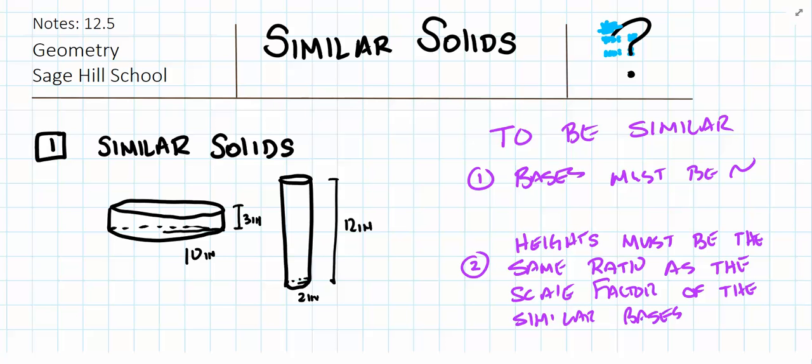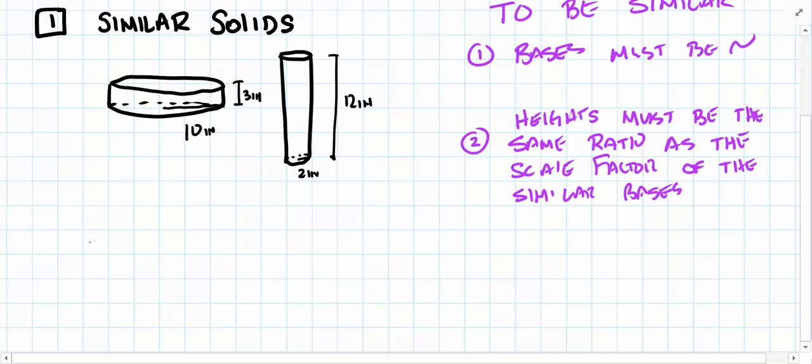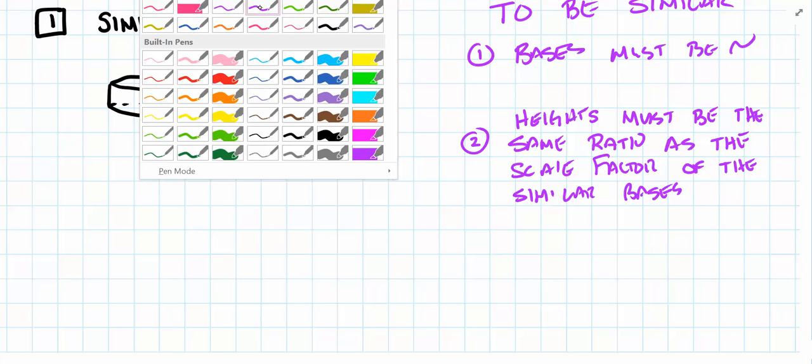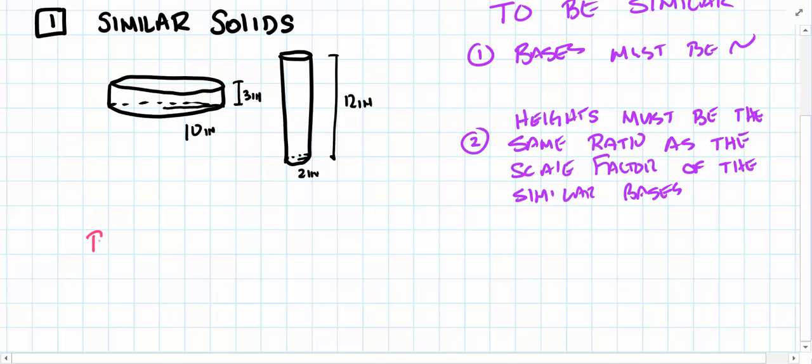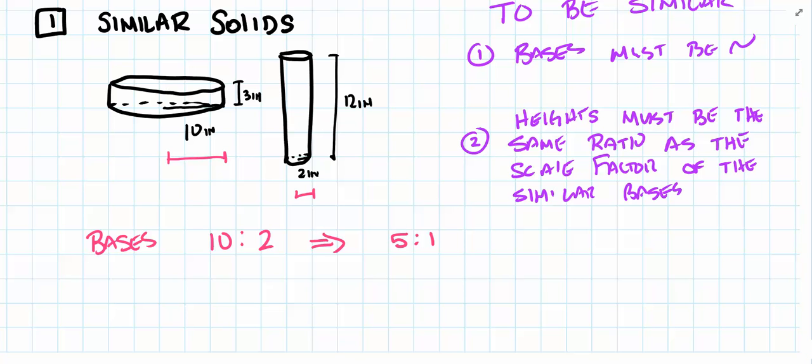So here's what we're going to do. I'm going to move this up. We're going to examine for just a moment. I'll check a different color here for you. And we'll go here. Let's talk about the bases of these two figures, okay? The bases are in a scale factor of 10 to 2. 10 to 2. If I simplify that, I would get a scale factor of 5 to 1. Are you guys cool with that? Did I do anything trickery? Any trickery there? Witchcraft? No? We're all good? You guys agree? Okay, that's the scale factor of the bases. Now let's take a look at the heights.